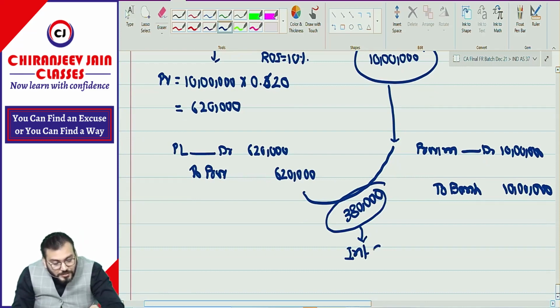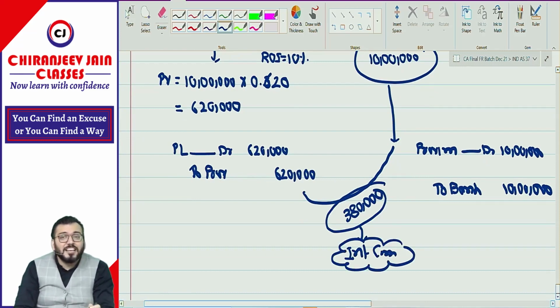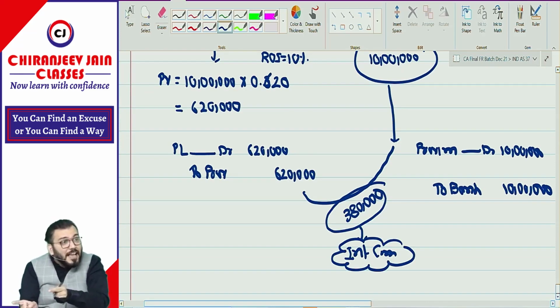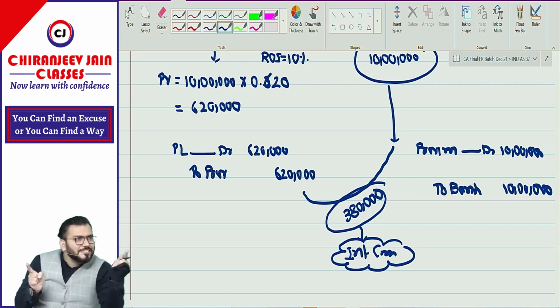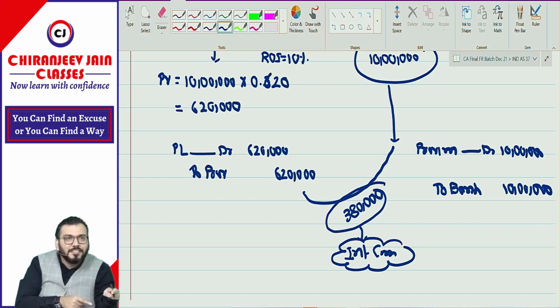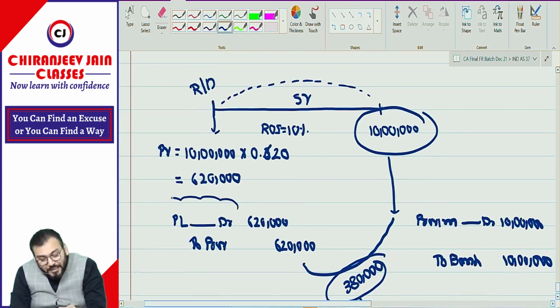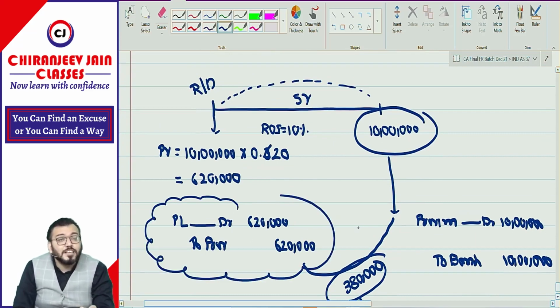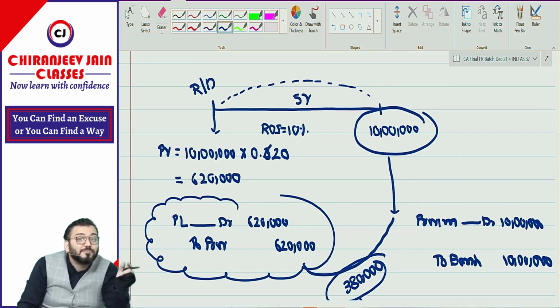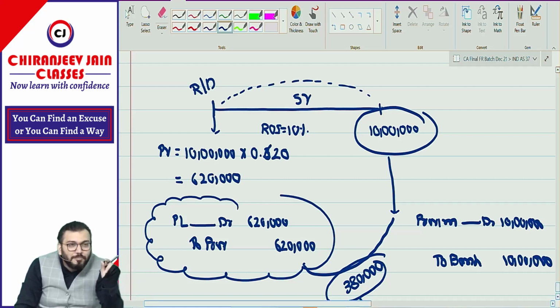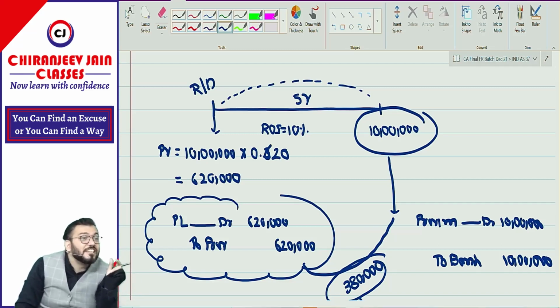Oh, I see. It means, can I say that after discounting every year, we should also compound it. Compounding is the process opposite to discounting. Compounding means adding interest. Correct? So can I say once you have recognized the discounted amount, it should be compounded, and every year interest will be added, and that interest will be considered as borrowing cost. Means the carrying amount of provision will be increased due to compounding, and the amount by which the carrying amount has increased will be considered as borrowing cost, and borrowing cost will also be charged to profit and loss.